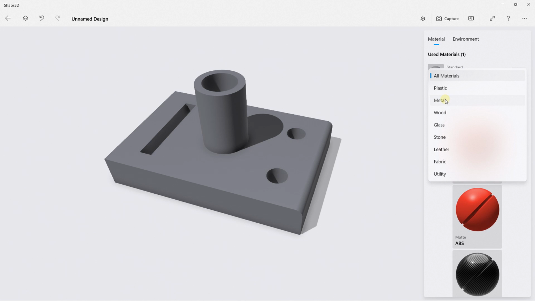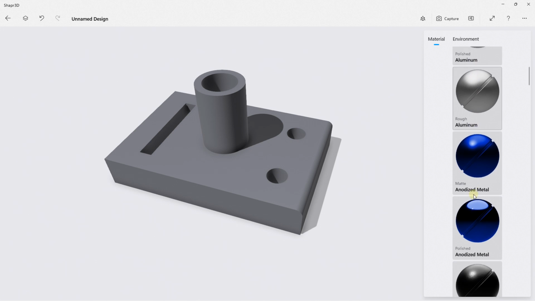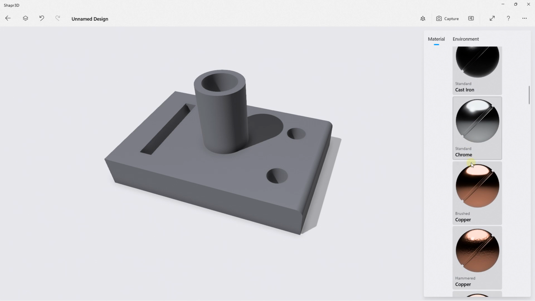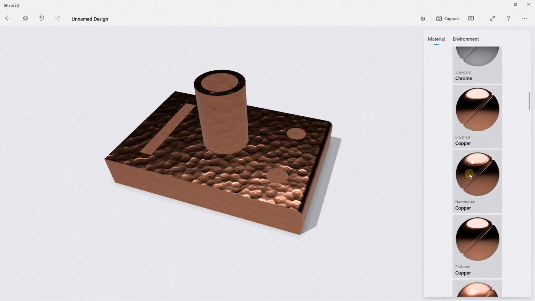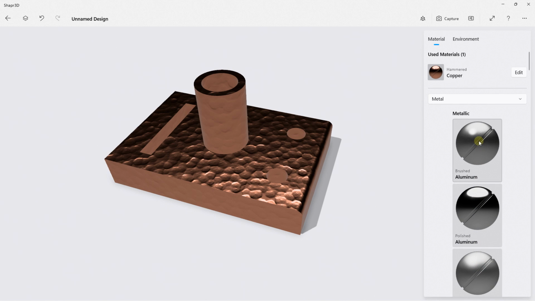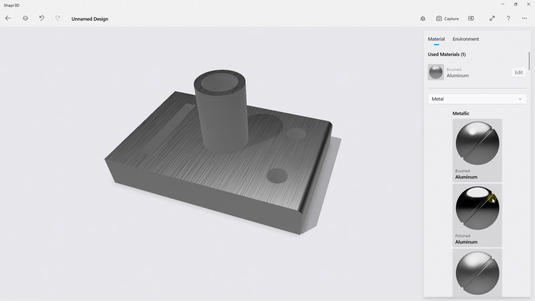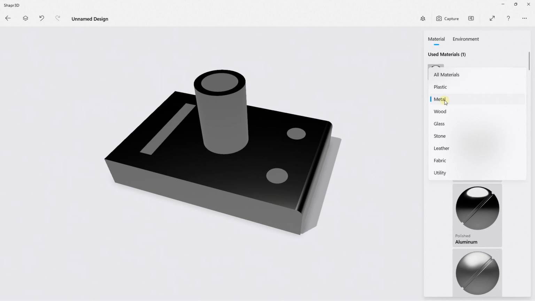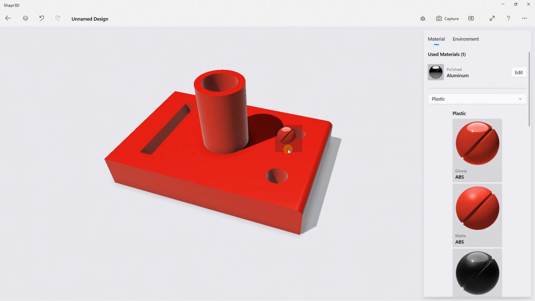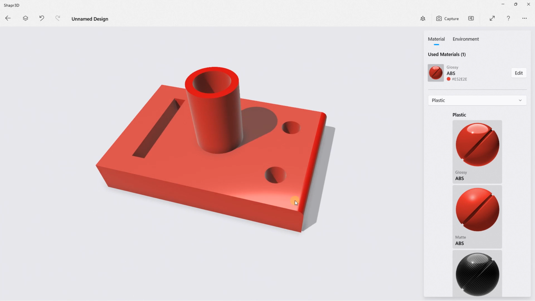If I wanted to add metals, I can click on metals. And if I want, for example, this type of metal, I can just drag and move just here. Or let's make something more basic like this one, or maybe like this one. But you have also multiple other options. It can be a plastic also, and I can drag and move a plastic feature just like this.